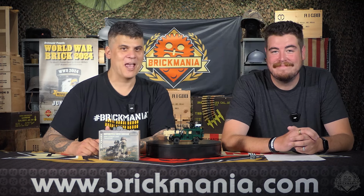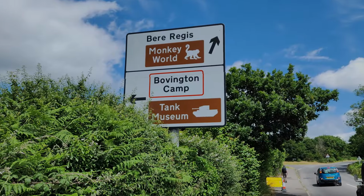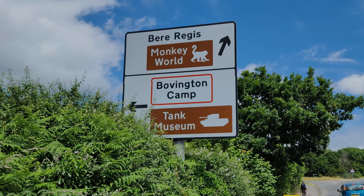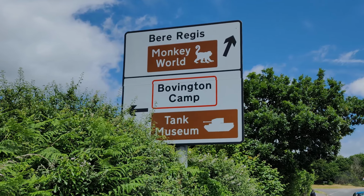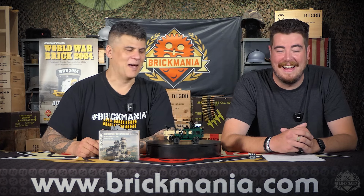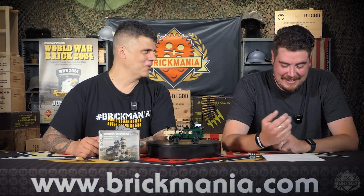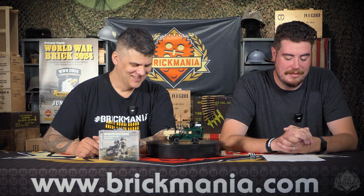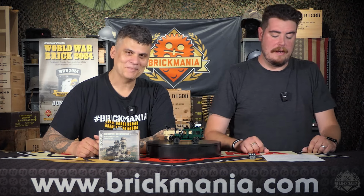So you can't run over to Monkey World and get some cash. Go use the ATM at Monkey World. No, because last year every day we emptied the ATM. It wasn't we, but the gift shop ATM ran out of cash literally all 3 days. Maybe people were going over to Monkey World or over to Wool or Poole or who knows wherever they were sourcing it. It was tough to come by. So yeah, just a good note there.